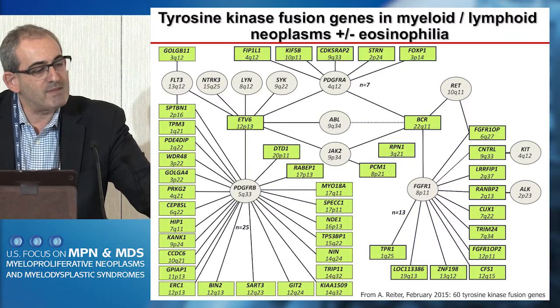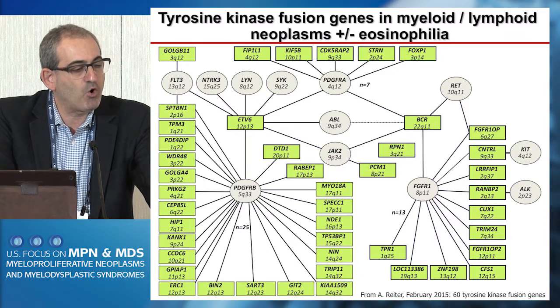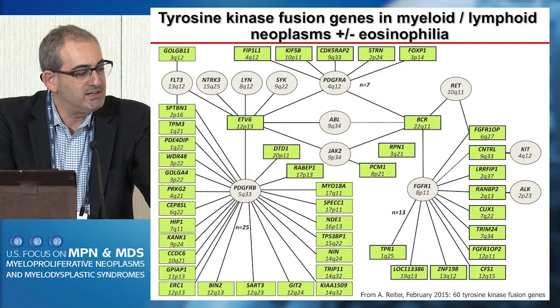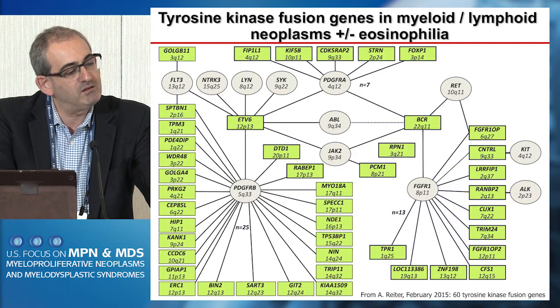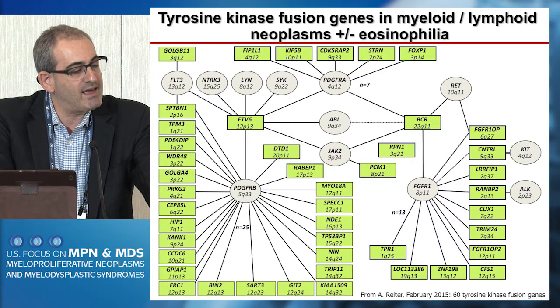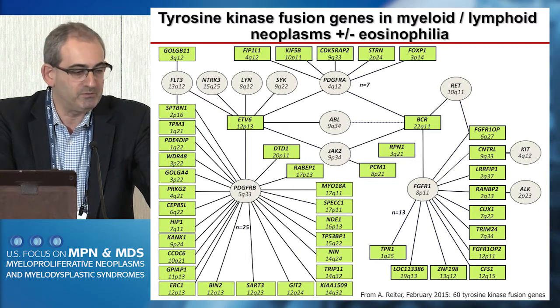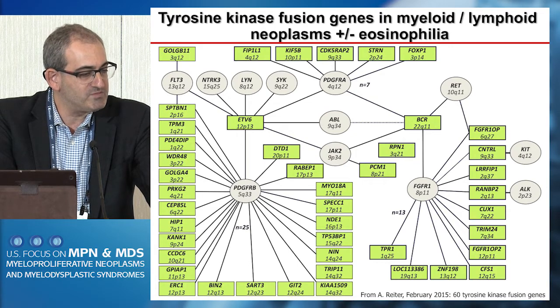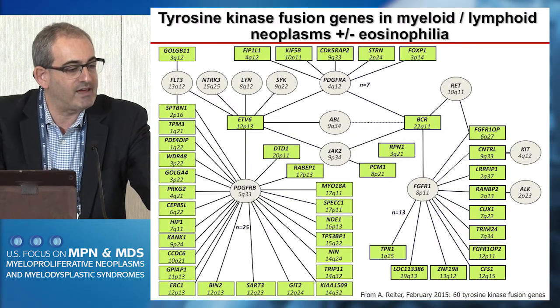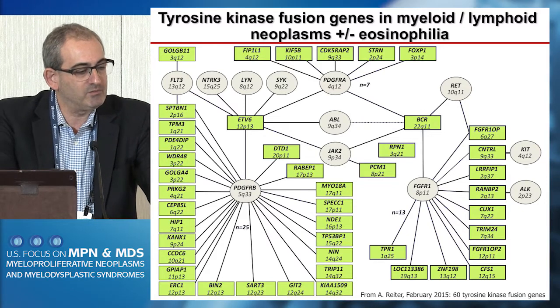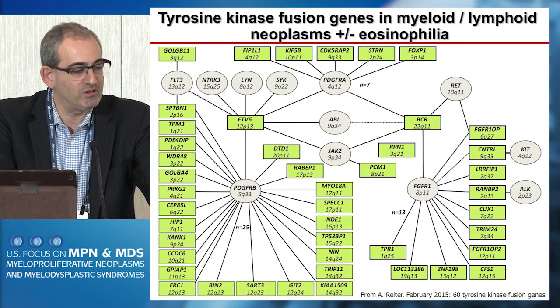This is a schematic showing that there are core genes that are involved in fusions. And again, you can see that PDGFR-beta in the mid-left-hand corner of the slide has now some 25 fusion partners. FGFR1 has about 13 fusion partners. JAK2 has several fusion partners. PDGFR-alpha has about 7. And literally every few months, we have a case report in the literature of another partner that's fused to PDGFR-beta, PDGFR-alpha, FGFR1, or JAK2.